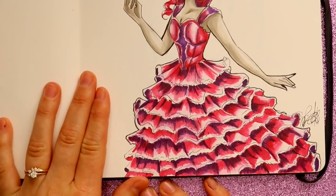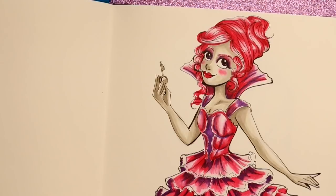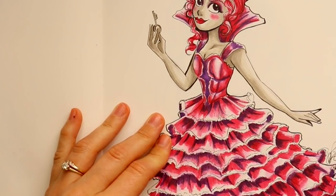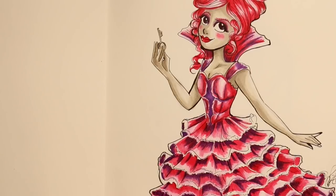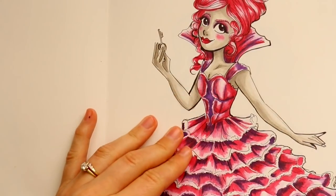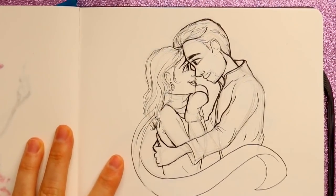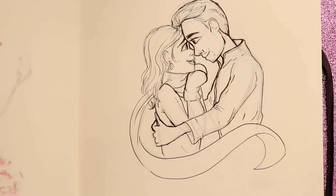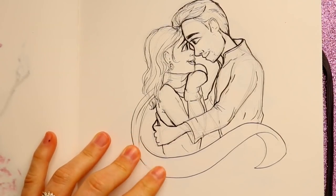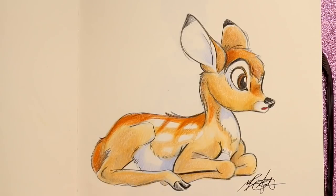Here's the Sugar Plum Fairy from The Nutcracker and the Four Realms. The movie was okay — not my favorite, I wish there was a little more Christmas to it — but I loved the costumes, dresses, and character designs. I really enjoyed seeing the different designs for each realm. Here is my fiancé and myself — I'm going to use this as one of the blue Huevember pieces, I'm saving it to shade it in.